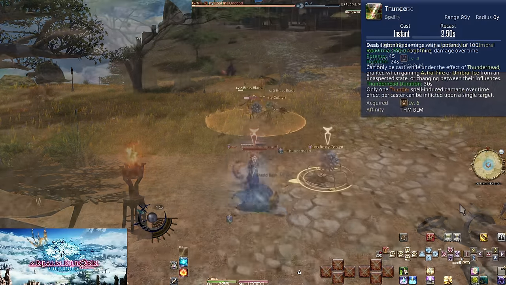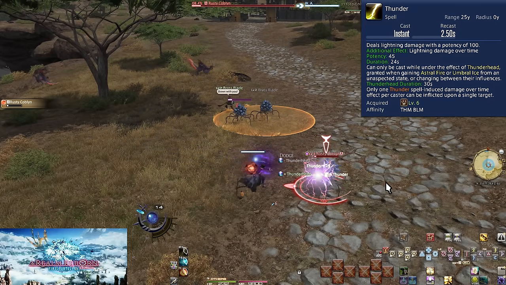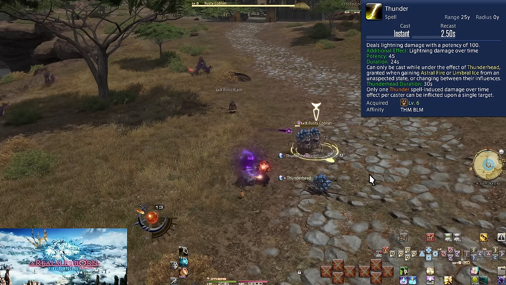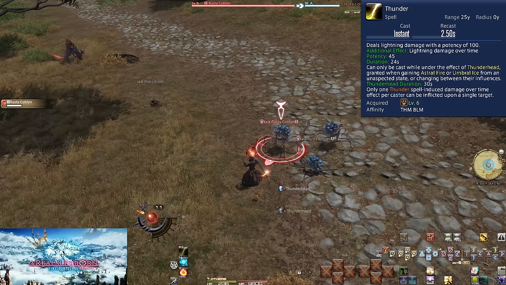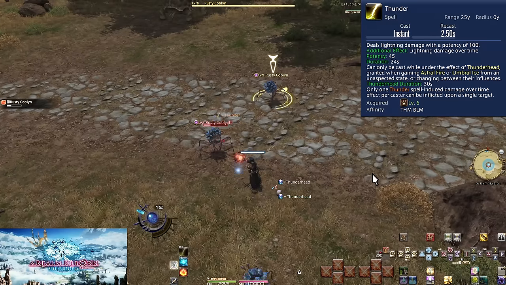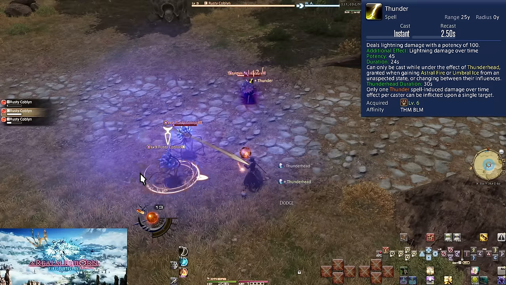Level 6, Thunder. This is an odd one. This is an instant cast spell with a 2.5 second recast. However, you can't use it. In order to gain access to Thunder, you must gain Astral Fire or Umbral Ice. Swapping between them also counts. This will grant you Thunderhead for 30 seconds, giving you one cast of Thunder.